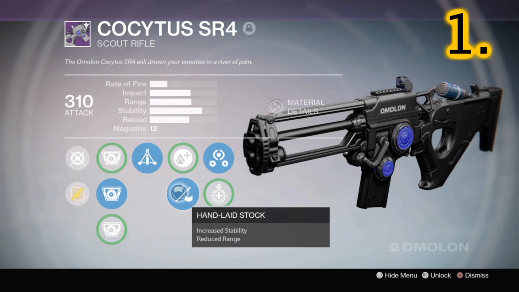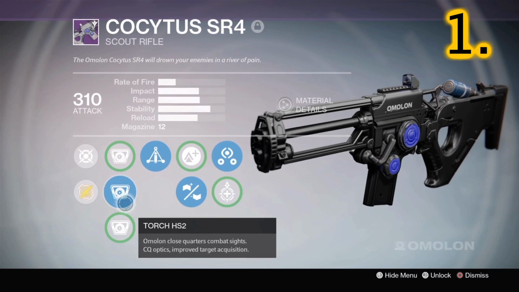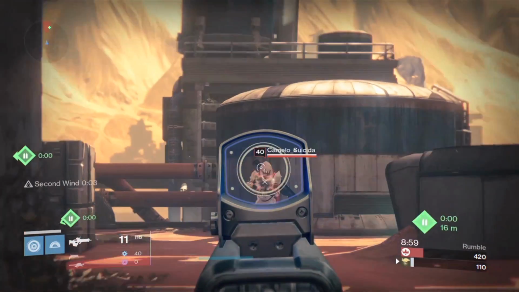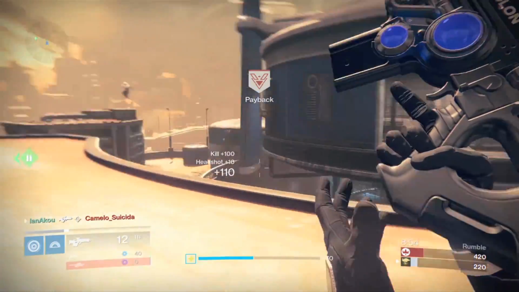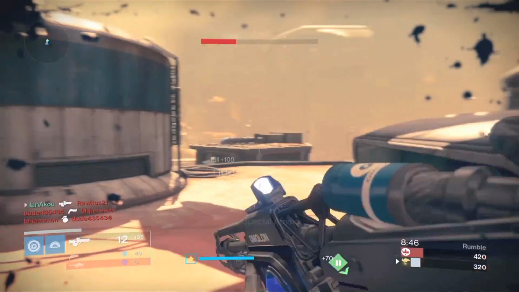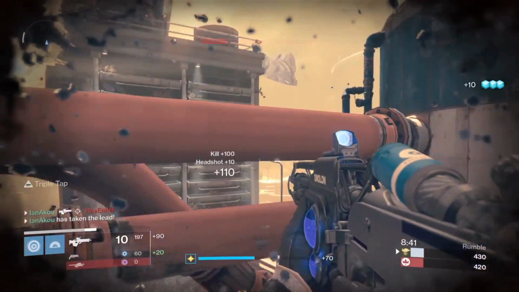And finally, the number 1 gunsmith gun, the COSUS SR4 Scout Rifle by Amalan. For those of you who watch my streams, this probably wasn't a huge surprise. The COSUS SR4 is my favorite legendary primary in the game right now. I love it so much that I actually have 2, one for PvP and one for PvE. It has an incredibly fast time to kill of 0.8 seconds, high range, an above average reload speed, and a magazine size of 12. It suffers from low aim assist and pretty average stability, but it's nothing that you can't fix with some perks.